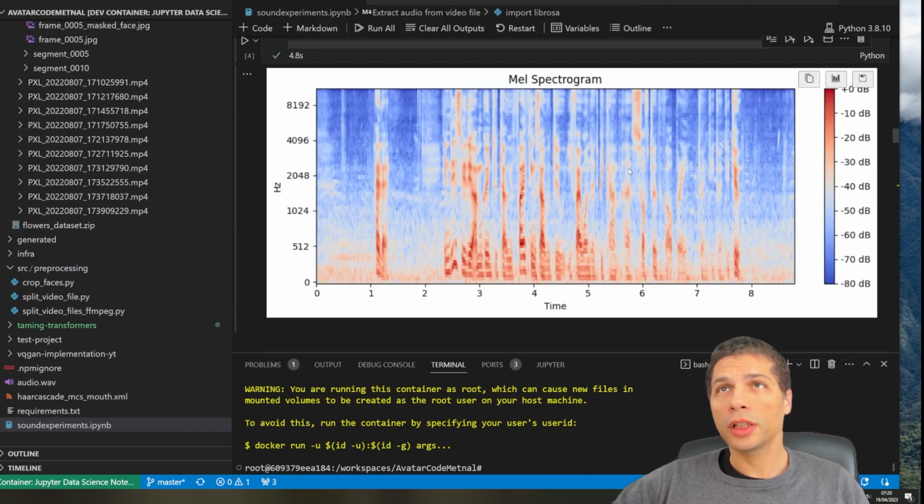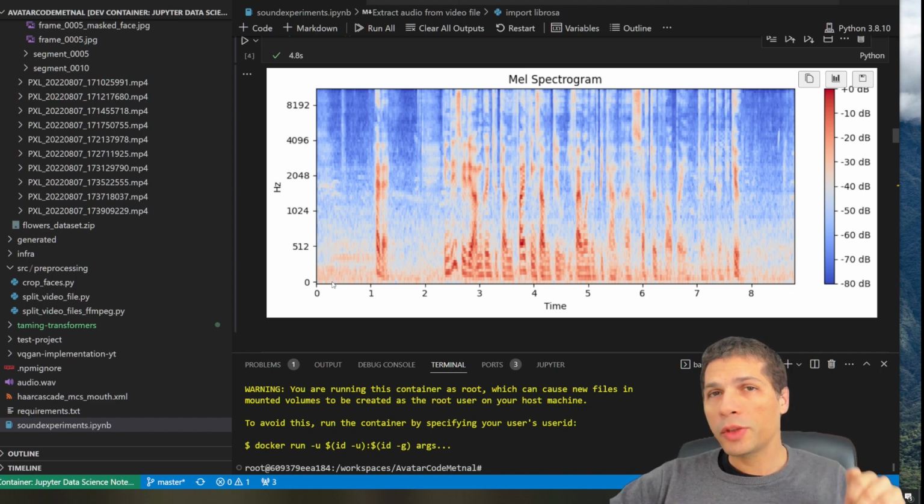But I'll try to explain it. The normal Hertz scale is not very helpful in terms of distinguishing differences in sounds the higher in the spectrum you go. So the Mel Spectrogram is a way to normalize the differences between sound levels. In this way, it's easier for a computer to apply a machine learning algorithm to try and decipher what is being said in that audio. So it's just a way to distinguish.